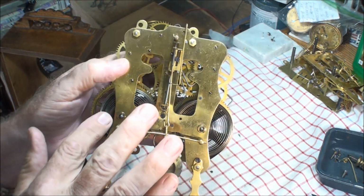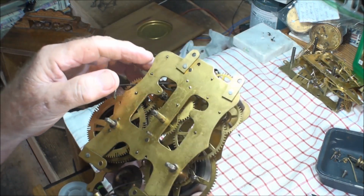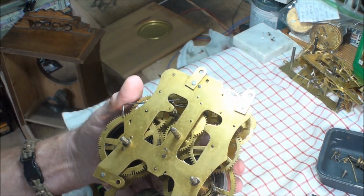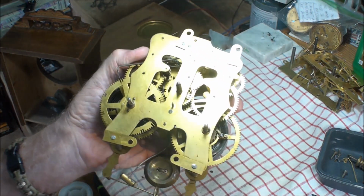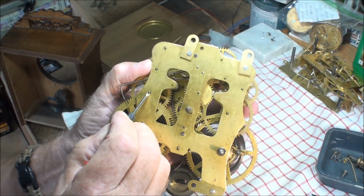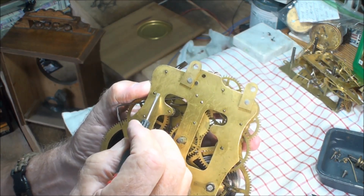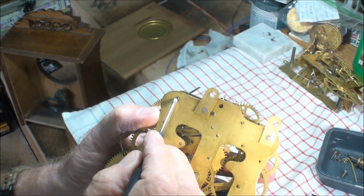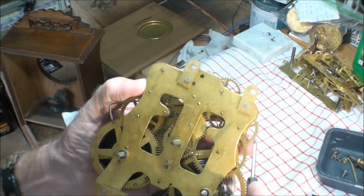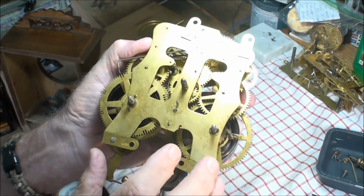And I just checked all these pivots and whatnot, the bushing area, and to me they all look good. We can see just a little bit of dirt or oil around each one of these, which is understandable. It's not a big deal.